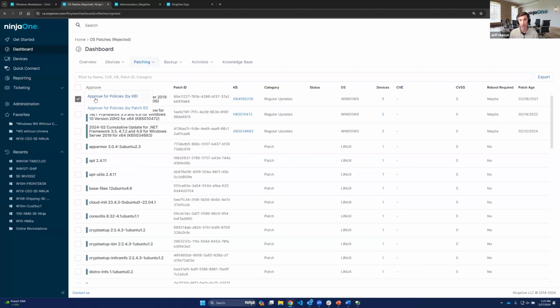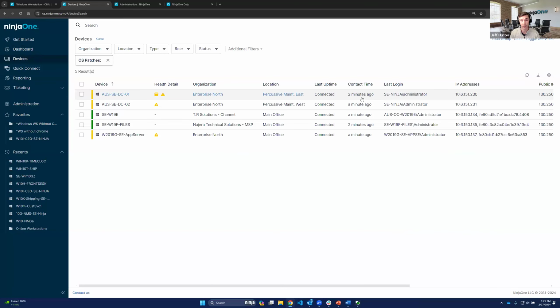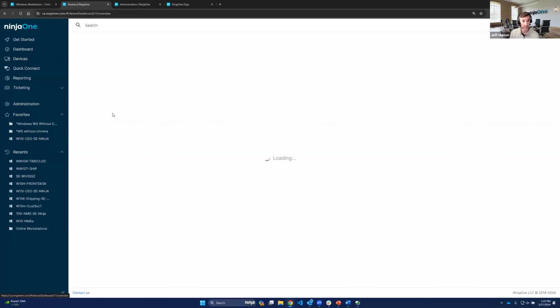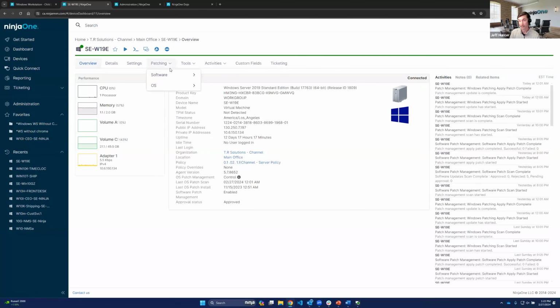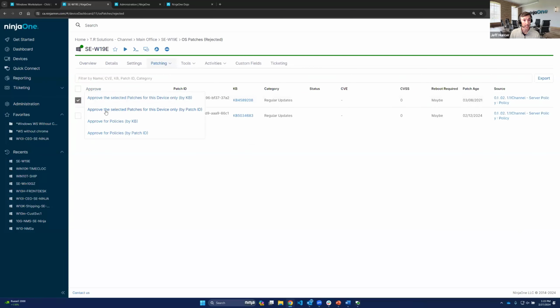And again, you can do these sort of approvals and rejections on a per device level if you go to the device. So let's go to these 5 machines here. These 5 machines all have this patch rejected, and I've decided that this machine actually needs it. So we're going to go ahead and click into that device. We get these same patching menu options available to us where I can find that patch that's been rejected. And then from here, I can approve it for the specific device in question rather than for all devices that are on the shared policy.